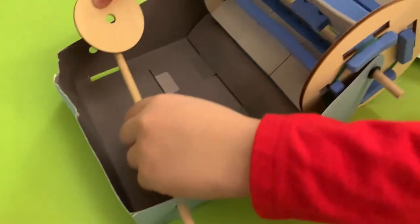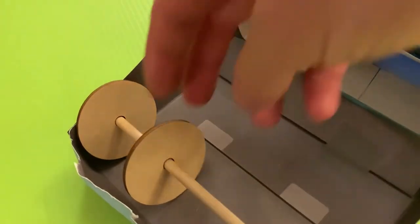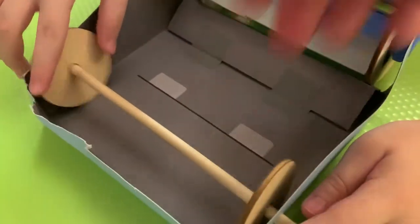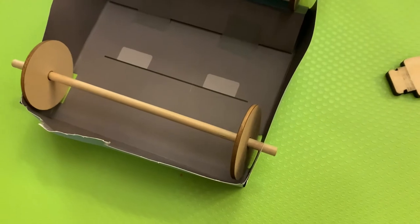Sorry guys, we got a little bit confused because we lost instructions. You need a wheel in the back. So guys, first you should put these little two circles in. There. And then move it all the way to the edge. There's a little space for the wheels. But they don't work too well, so we don't really use them that often. But it still works.